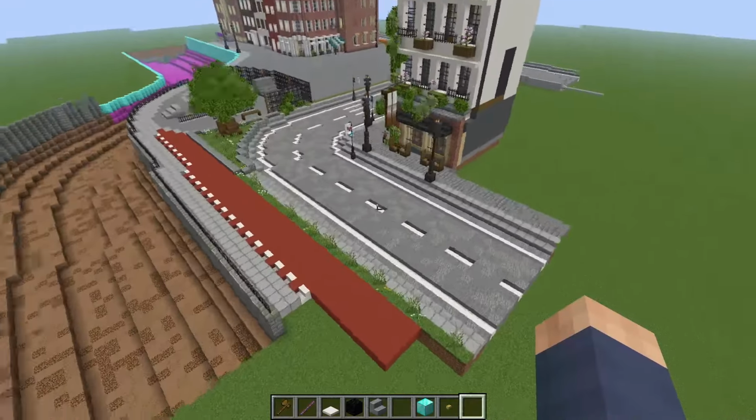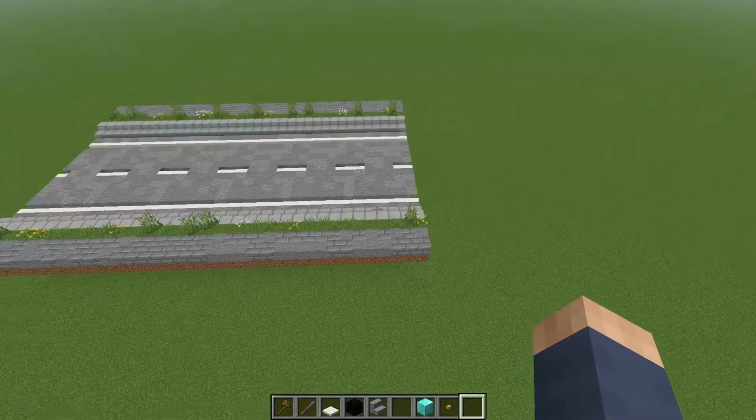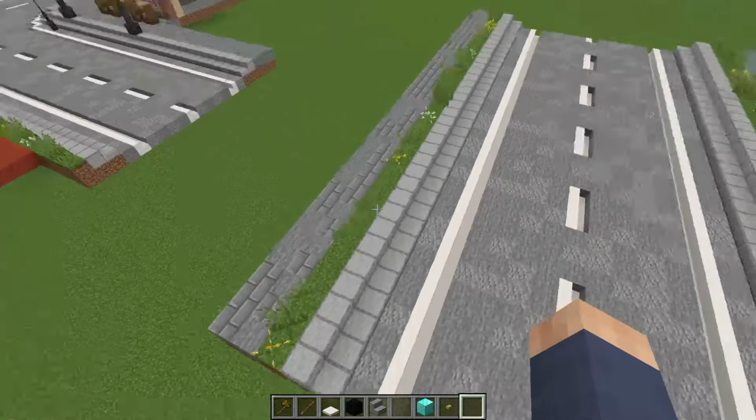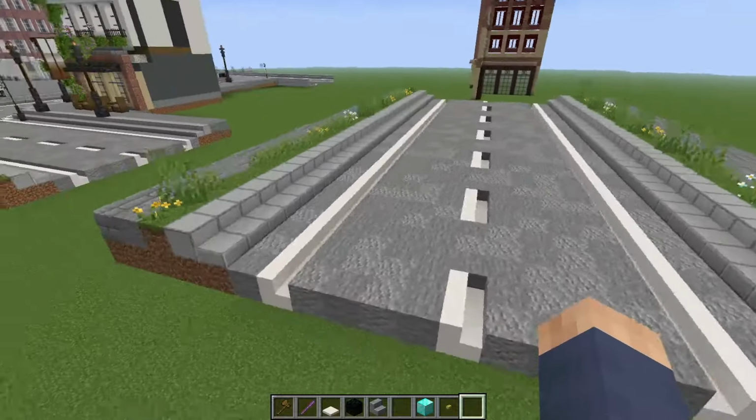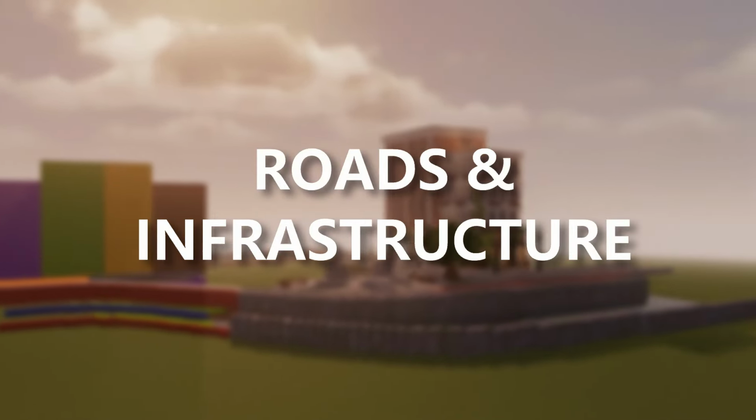So in the end, I settled for a road design which looks something like this when it's straight up. We have a sidewalk right here, a bit of greenery, and then 2 lanes for the cars to drive on, each 4 blocks wide.